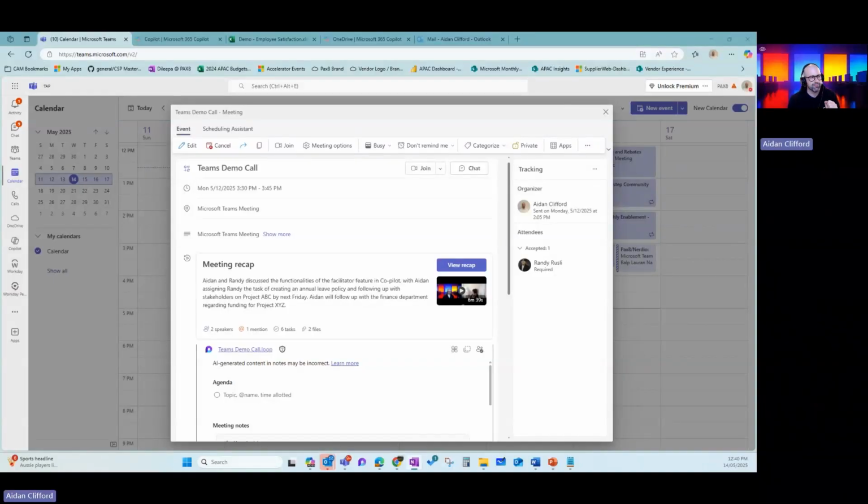To give a few spoiler alerts, I'm going to be going through and pretending I'm the HR department. I need to create a new annual leave policy for my company. And what I want to do is then start to use this information from this Teams meeting to get that journey underway. So the reason I focus on Teams first is Teams is probably the first cab off the rank of where people do see value within their Copilot and really start to see that immediate impact.